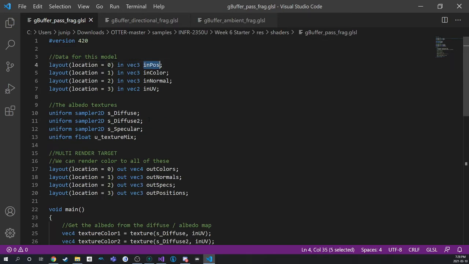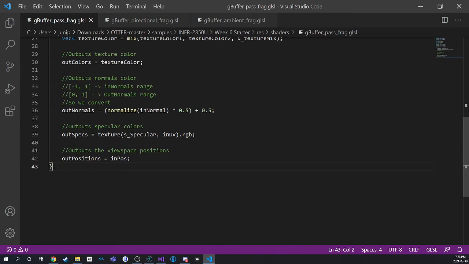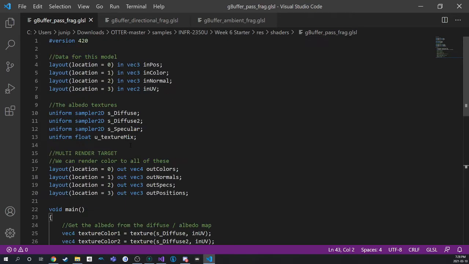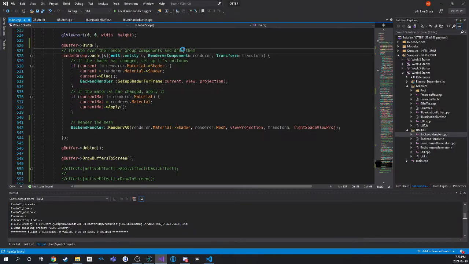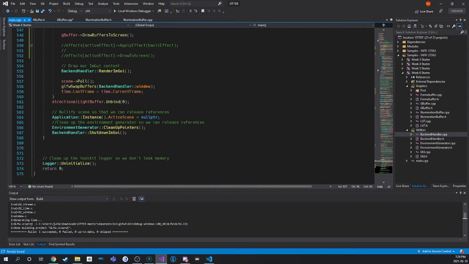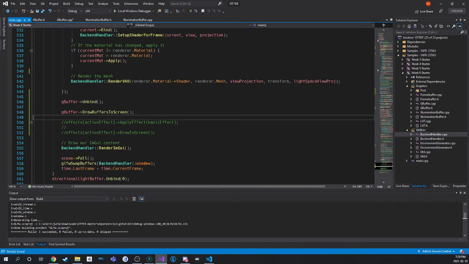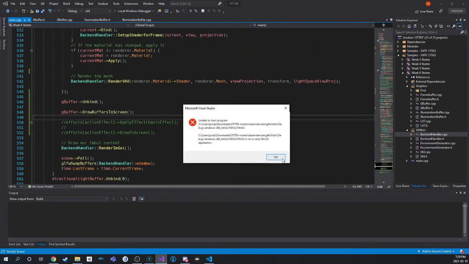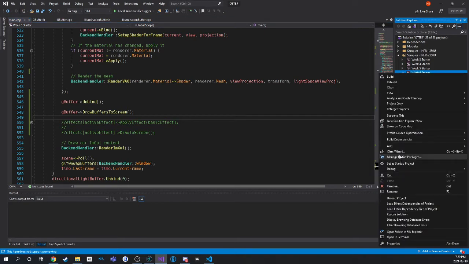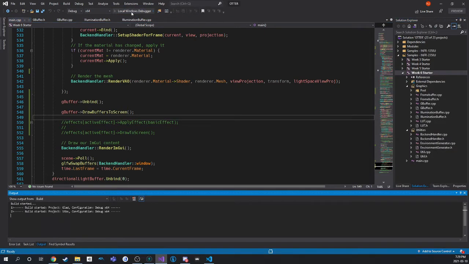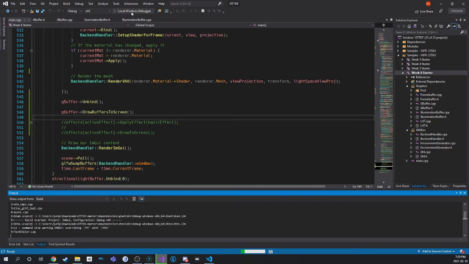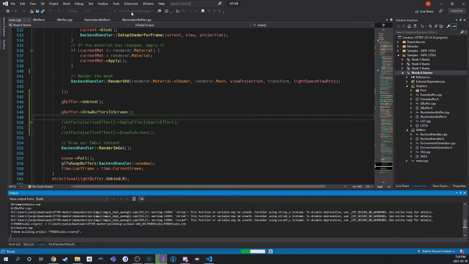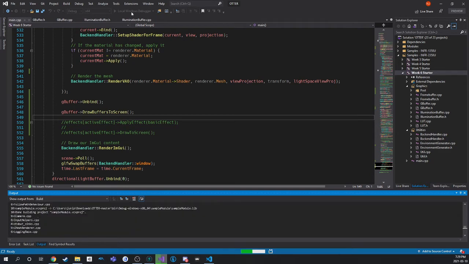Then we just literally throw the in pass into the out pass. And now we have a gbuffer pass frag. So what we can do, drawing our buffers. Oh, set the starter as the startup project.